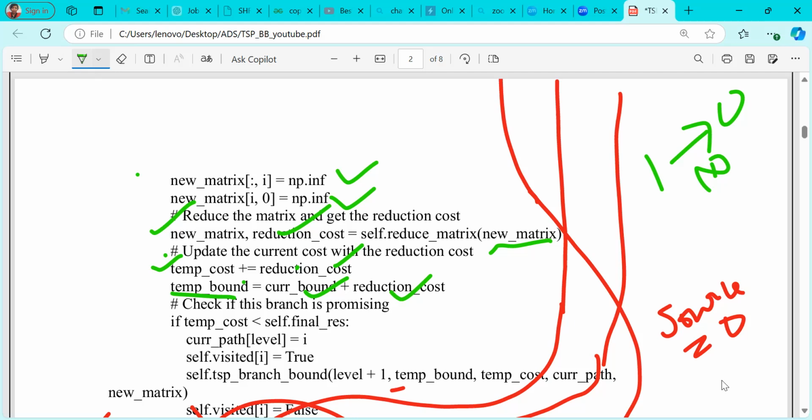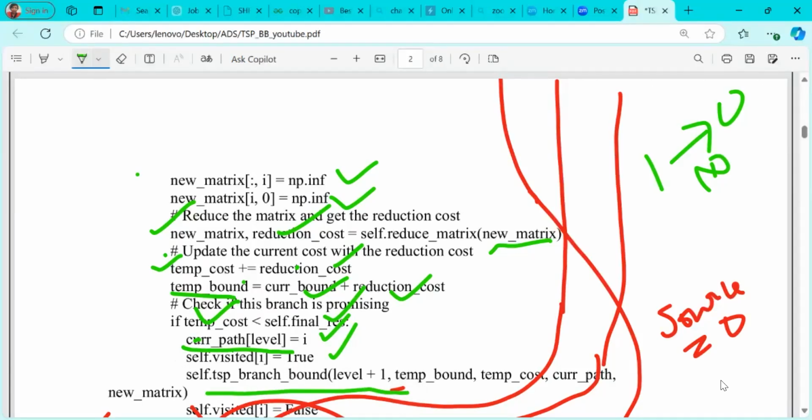If the current temporary cost is less than self dot final result, then for the current path, the level 1 entry will be I, and visited I will be true. That means 1 is visited. Here we again call the TSP branch and bound, because the TSP branch and bound function is a recursive call.